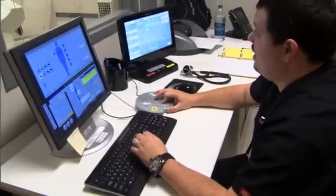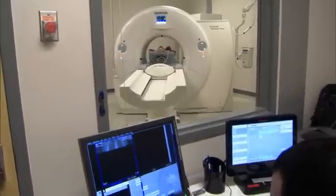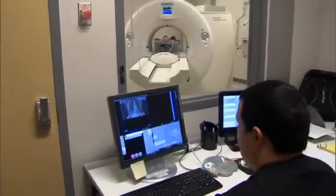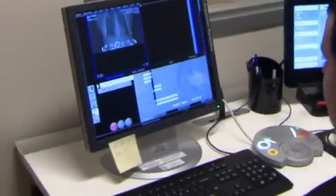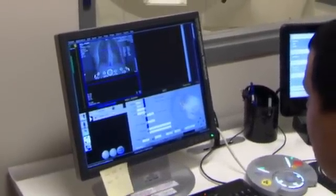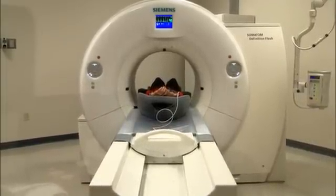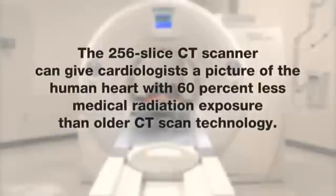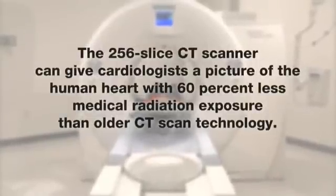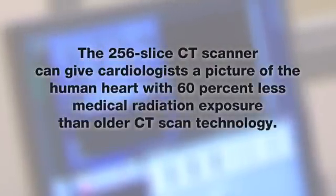Radiation is a concern for patients, and it's important to be cognizant of radiation exposure and the harms it can do. When we look at ordering studies on patients, we have to ask ourselves how we can minimize radiation dose. What's exciting with this new 256-slice scanner is it's a dramatic radiation reduction — on average a 60% reduction when imaging the heart, and for some patients we can even reduce that dose by 90%, really less than background radiation.